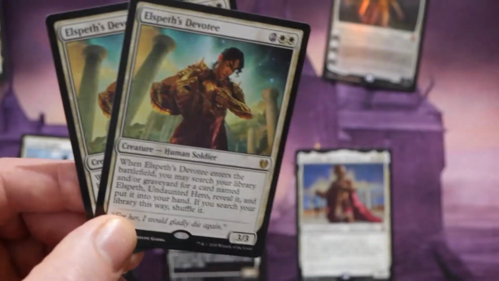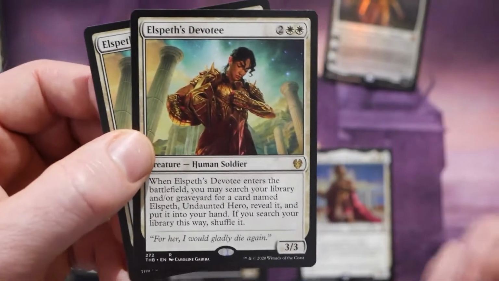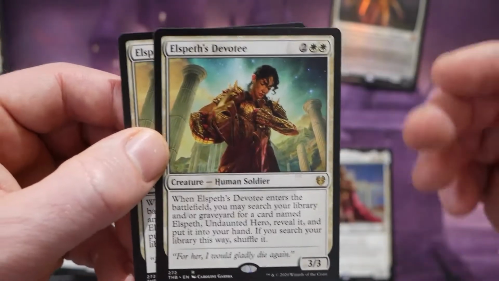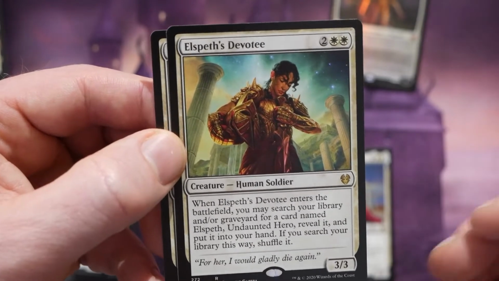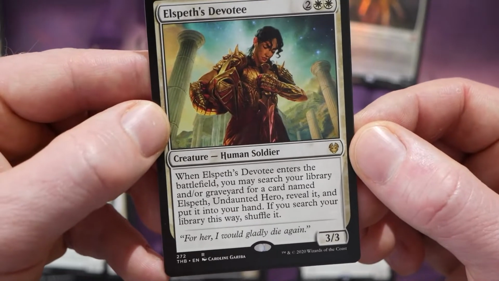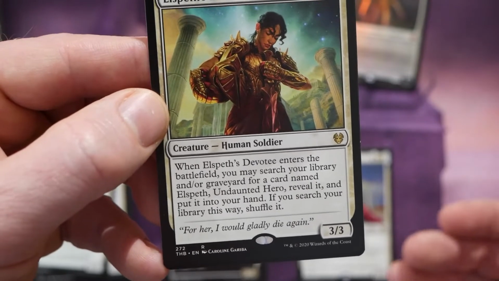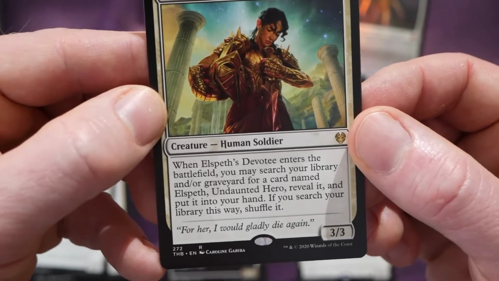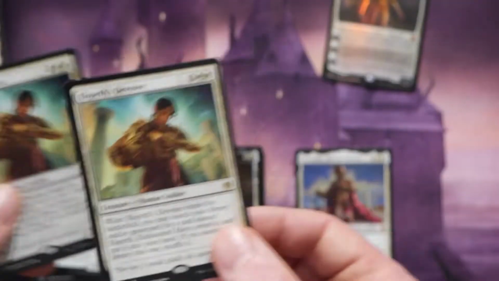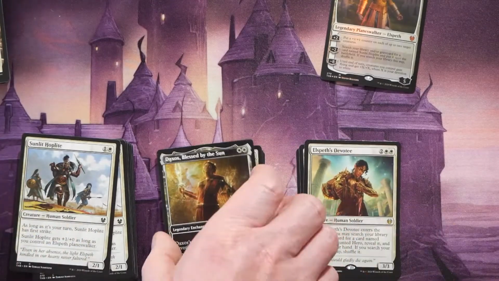And the other rare in this deck is Elspeth's Devotee, and we get 2 of these. Every Planeswalker deck includes these guys, and they're basically tutors for your Planeswalker. So how it works is for 2 white and 2, we get a human soldier creature. It's a 3/3. And when Elspeth's Devotee enters the battlefield, you may search your library and/or graveyard for a card named Elspeth, Undaunted Hero, reveal it and put it into your hand. If you search your library this way, shuffle it. So as I mentioned, you just play this guy, go get your Elspeth, and you have her back again. Alright, let's move along to the uncommons.